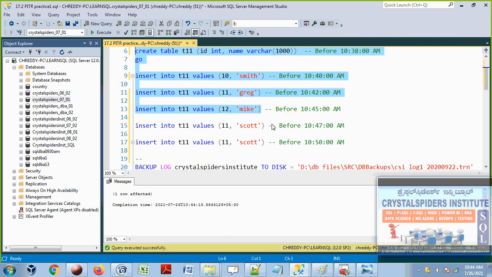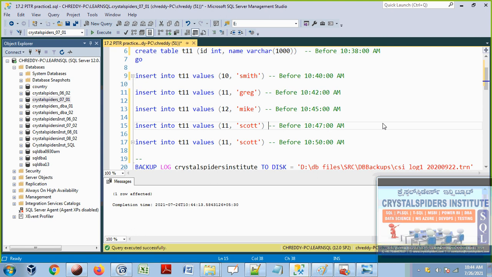Okay. So let's wait. 10:45, 10:46. After 10:46 and before 10:47 I will do this change. Maybe at 10:45 some seconds I will do this change. So here the date represents by this time, by 10:47 I want to perform all this. I already did all these changes. Now I am going to do this change before 10:47, after 10:45. Anytime after 10:45, before 10:47 I want to do this change, because based on this time frame, based on these timings, I am going to restore the transactions.